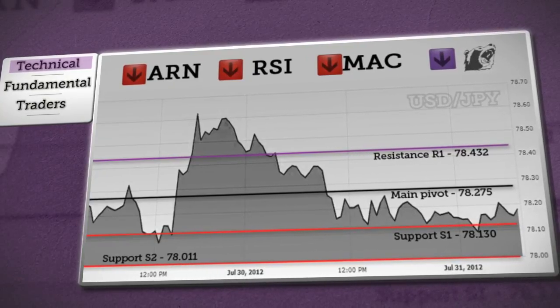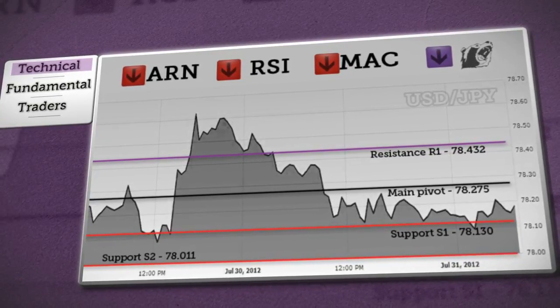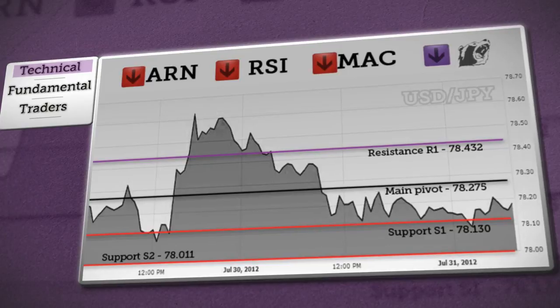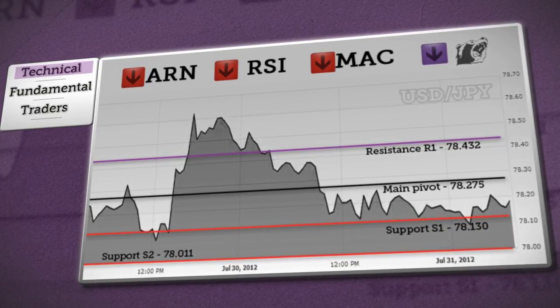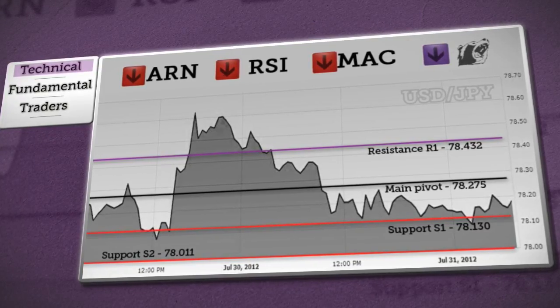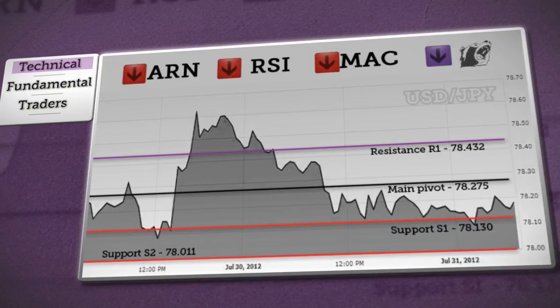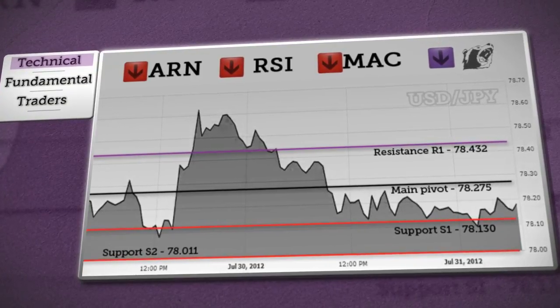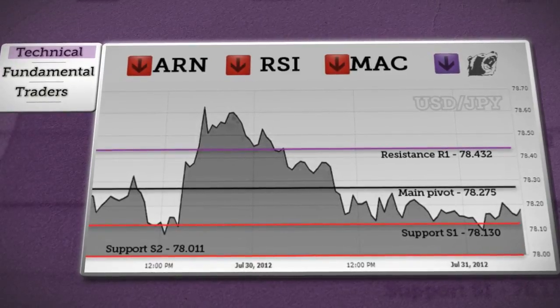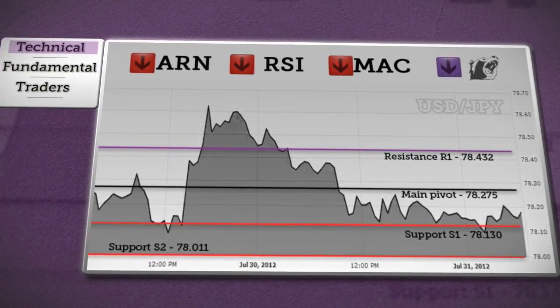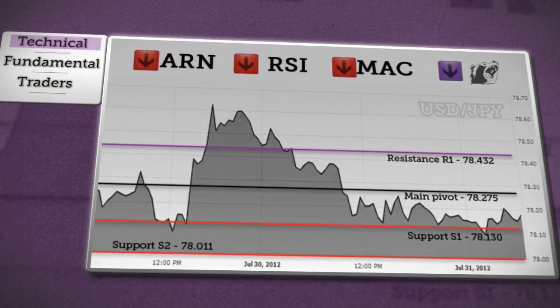Now let's move on to another currency pair, the dollar-yen analysis. Price rebounding from support S1, but we are expecting that it will be limited by daily pivot and consolidation will be in favor. The sustained rise above daily pivot will be indicating target at resistance R1. However, fall below support will open way towards next objective at S2 support. The conclusion made by Axiory's chosen indicators shows a bearish trend today.